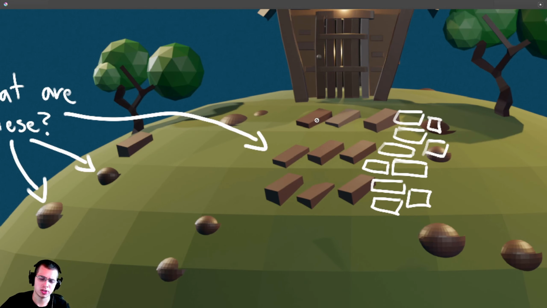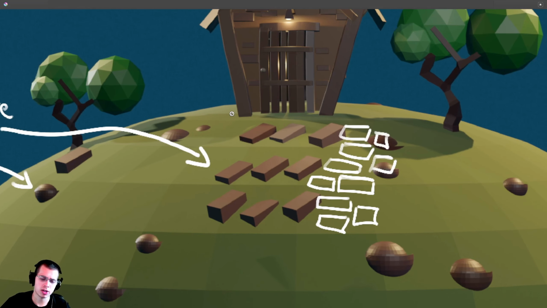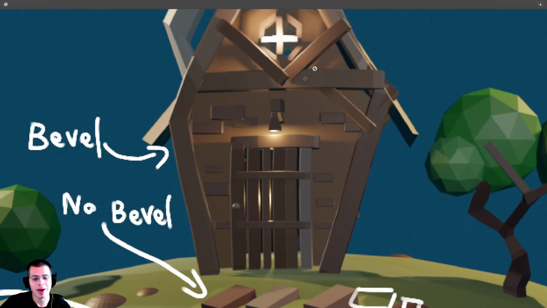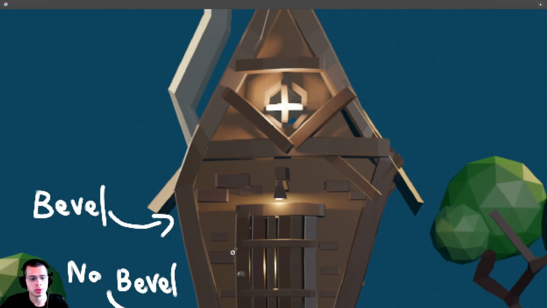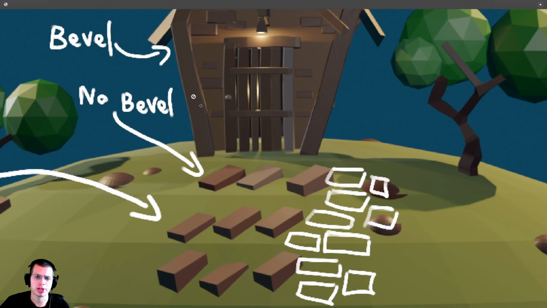And then I don't know why there's just some cubes stuck into the ground. Maybe these are supposed to look like bricks that you walk on. If they are supposed to be bricks that you're walking on, setting them up more like this would help. So I just drew out how I would set them up. Putting them together more and rotating them so they're sideways, and then stacking them around so that they're a little bit offset. Right now they're just slanted and coming way up out of the ground. And then I see here that you added a bevel to these, and I think that looks really good. So also adding a bevel to those bricks would help to keep it more consistent.